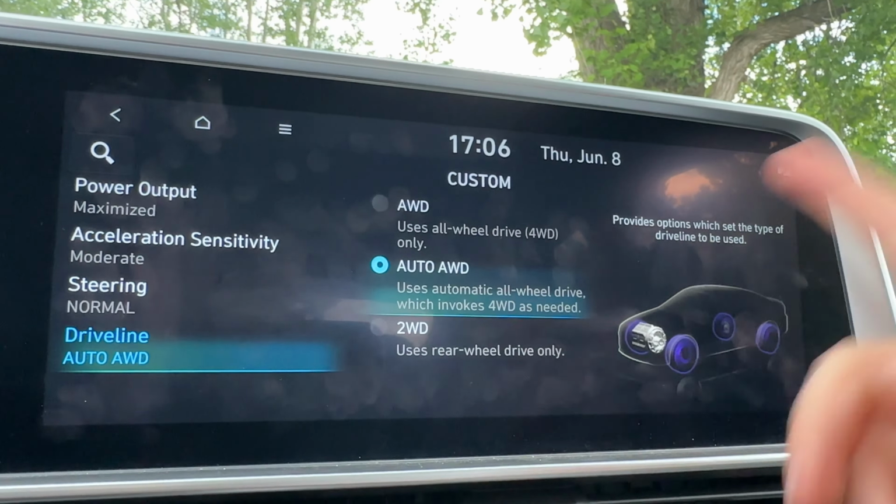The traction control is so good in here. Even in normal mode, it's still great. Sport mode is obviously where you're going to get the most feel and feedback from it. But oh my goodness, is this just an incredible feat of engineering. It just looks so good on the outside. Looks so nice in the interior.